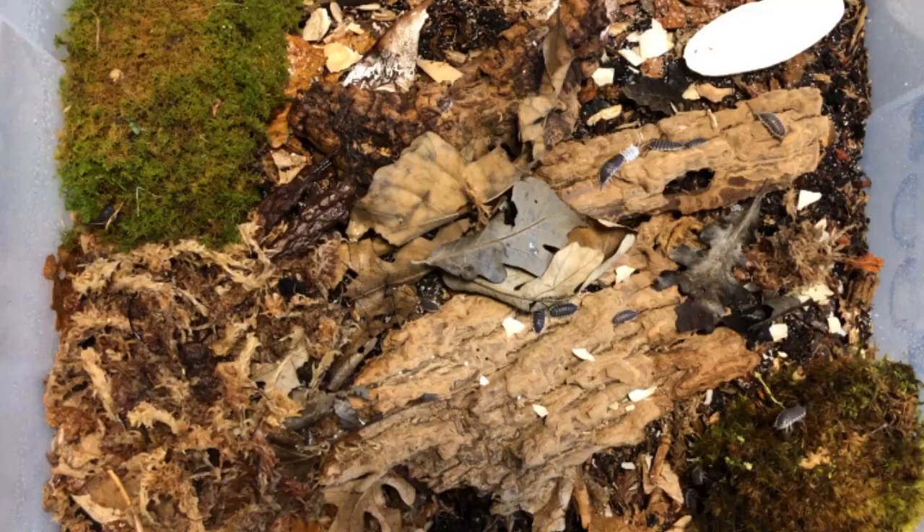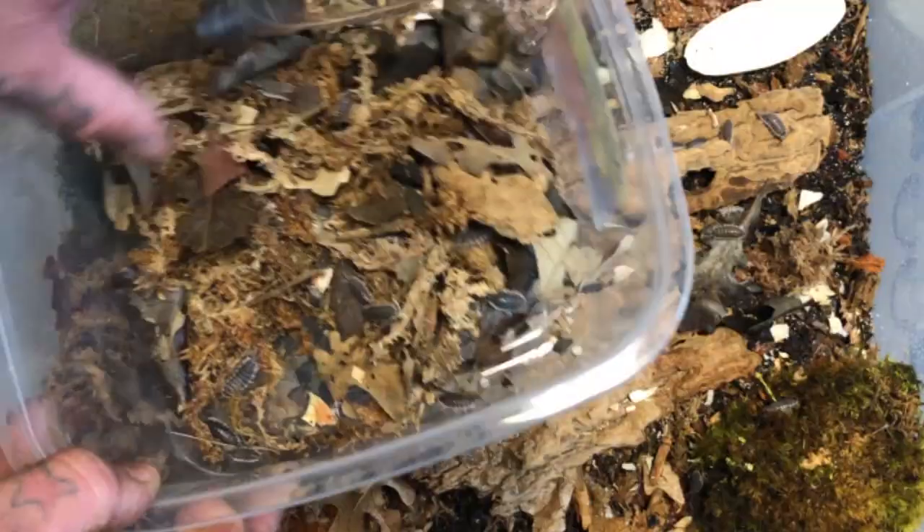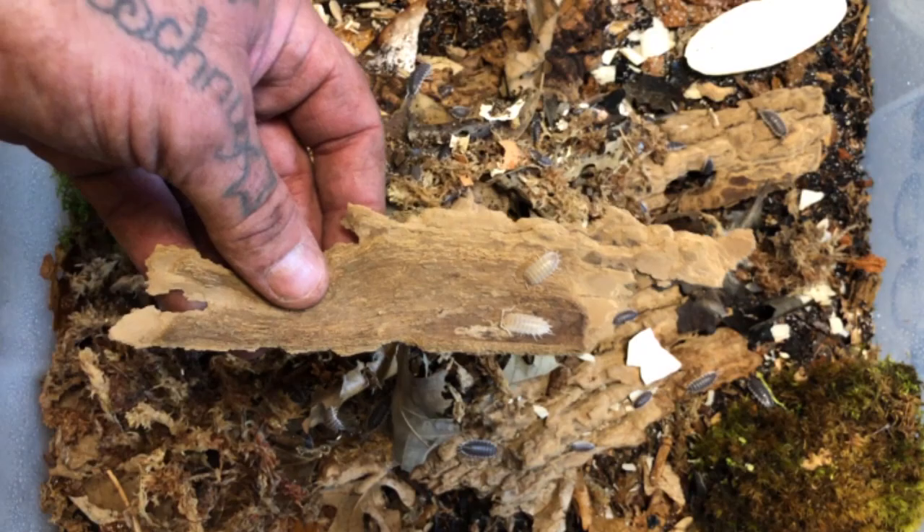Alright, so you get a good overview of their entire environment. I went through that entire culture and it took me about 40 minutes to go through it really, really well to make sure I didn't have too many stragglers behind. I got a good assortment of them, so all these guys can be added to the mix. I mentioned I was hoping to find the white ones — but because I probably let the culture go for too long, I only ended up finding two, and I believe they're both girls. So these two girls, we're going to just return to the main mix and let everything get going again.